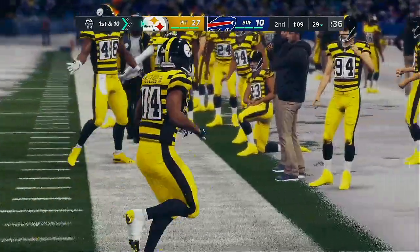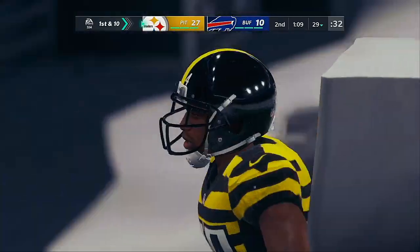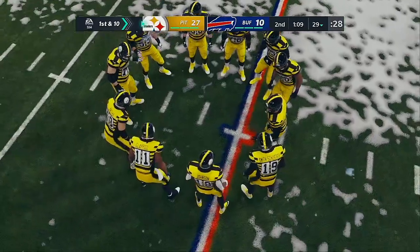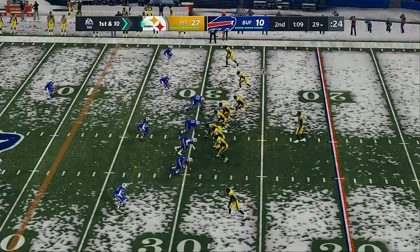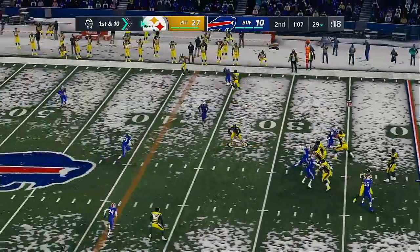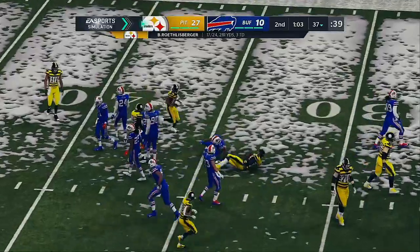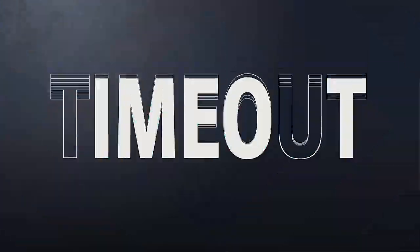And the Steelers will go on offense here, first and 10. Pittsburgh's offense now heading back out onto the field. And thus far, the weather has not slowed this offense down one bit. They've looked good so far in the first half. They certainly have. And think back to our meeting with the head coach. And we asked him, because we saw the forecast for this game, didn't we? We said, hey, have you prepared for this? And he talked about the different drills that they've done in adverse conditions, the wet ball drills, things of that nature. He said, I don't think it's going to slow us down much. We tend to handle it pretty well, and he's been right.